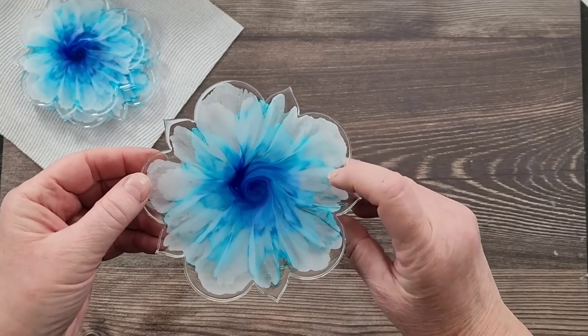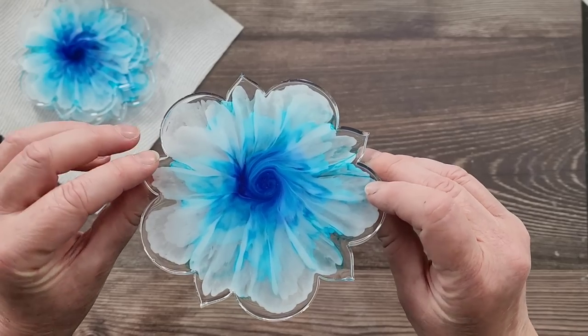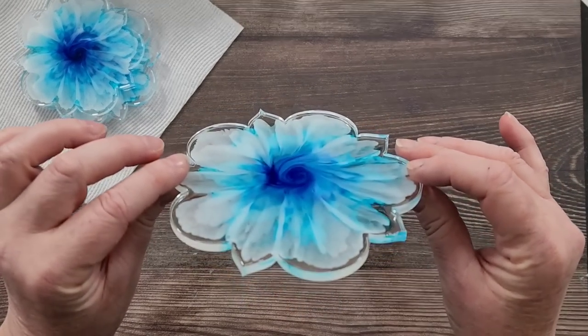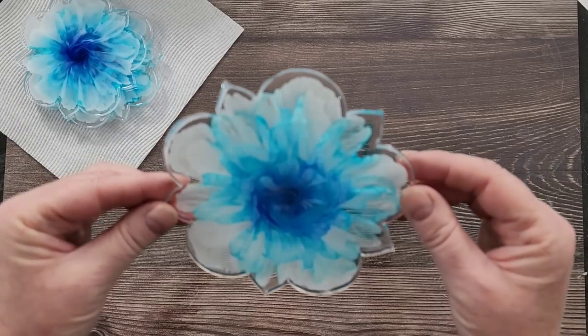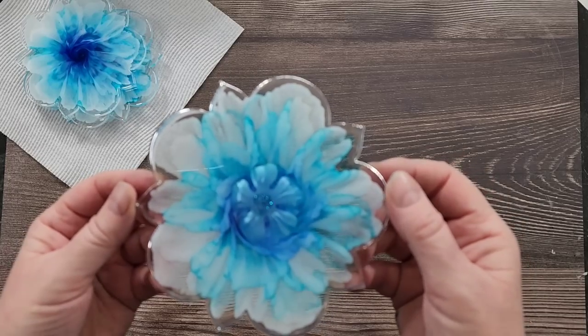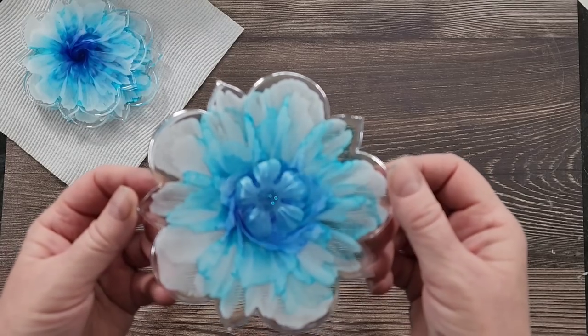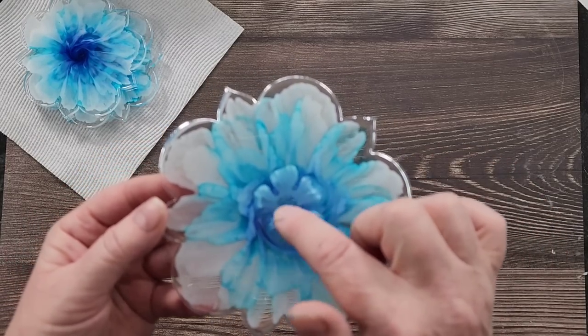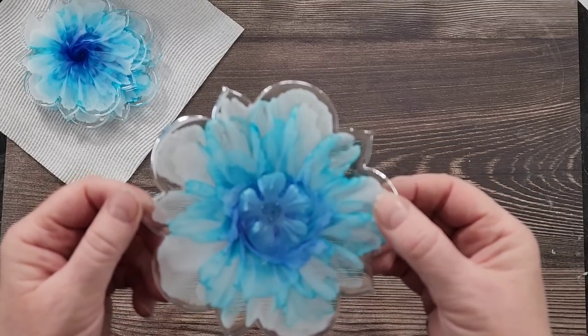Always so nervous on demolding day. Oh, excited but nervous. All right, here we go. Are you ready? Oh, look at that. That's so pretty. Wow. What do you think? Do you like my little plastic flower in the middle?